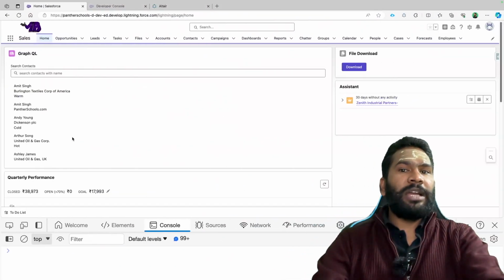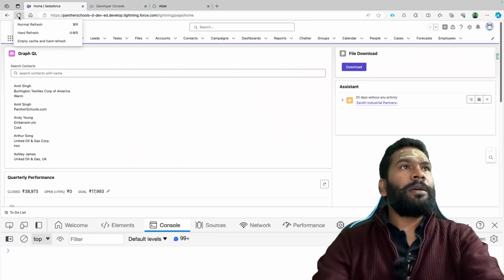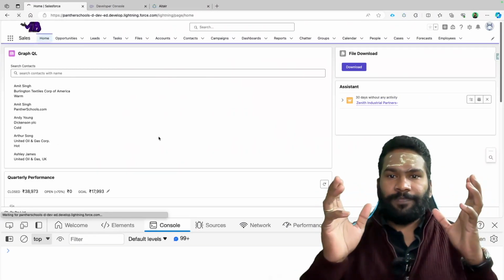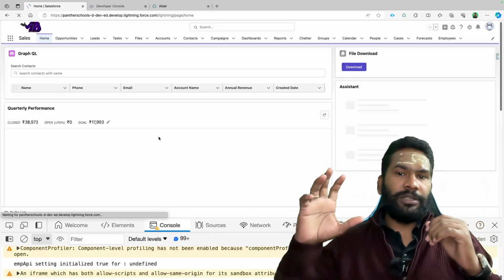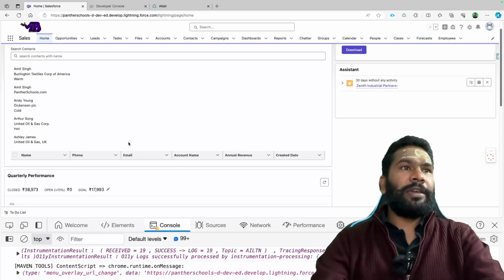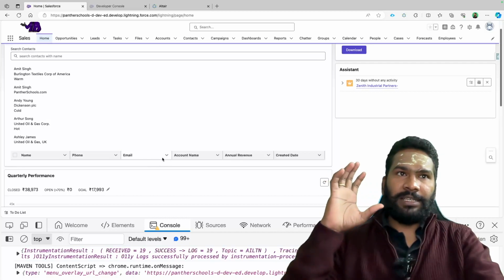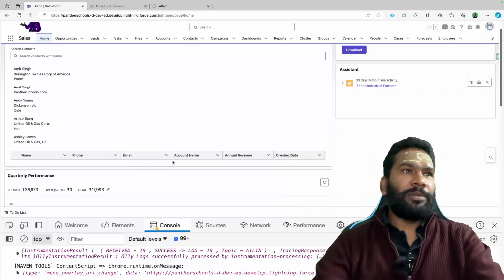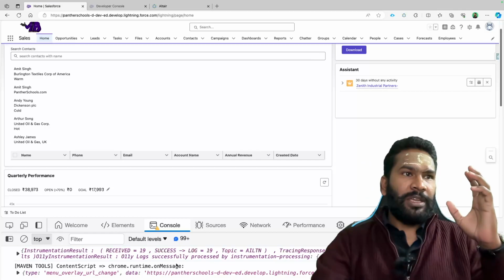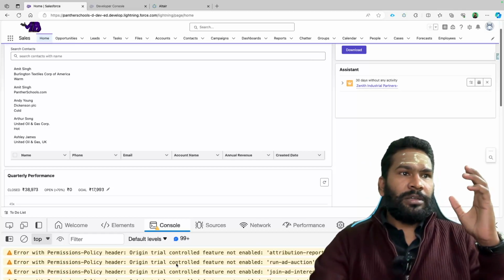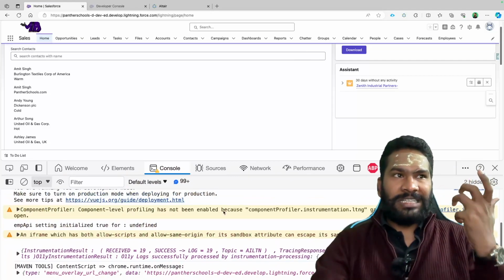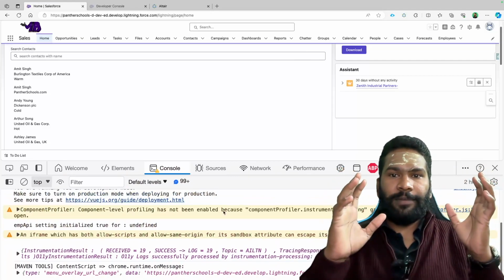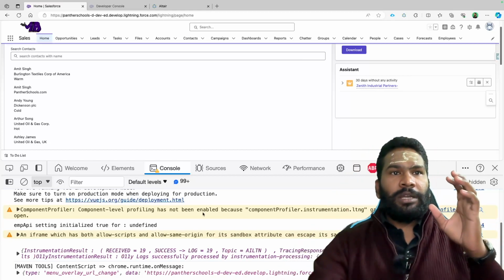We are going to get back to the Salesforce org. Let's go ahead and refresh this page. If you are not logged in, please go ahead and log in, and then we are going to refresh the page. Okay, so you see here we have got a table here that's not actually displaying anything, but all the columns are created. That means our data table syntax is correct. And in the HTML, I'm not sure if we still have that console.log for the result. If not, that is fine, completely fine. So we have got this right now.